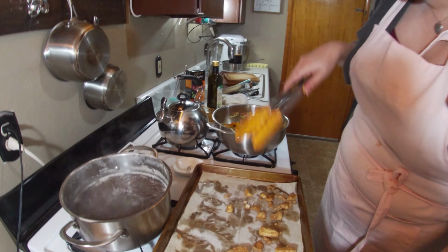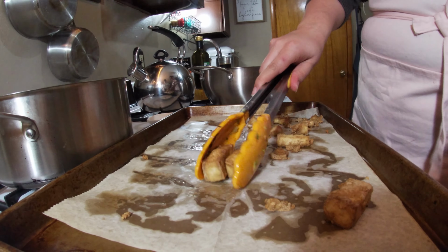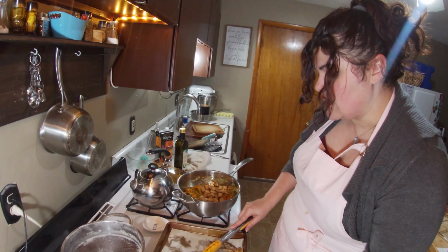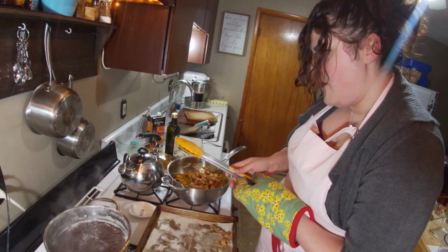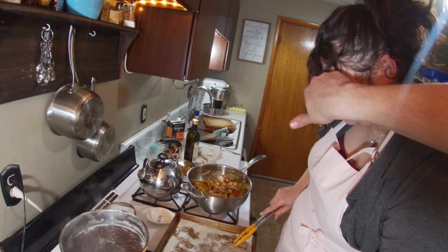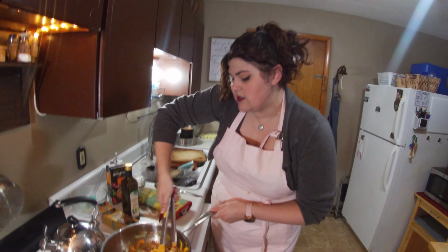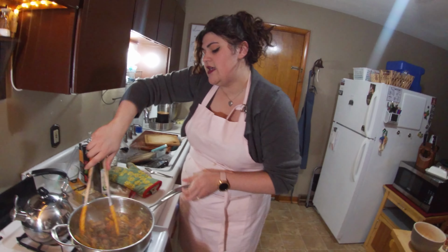One thing with coating the tofu in the amino acids and the sesame, when the 25 minutes was up and it was time to turn it, I could really smell those sauces in there. So it did seem to take that on very well, which is what I have heard that tofu does, it really takes on the flavors of anything that you saute it in or soak it in. So just gonna mix that in so that the tofu gets nice and coated.